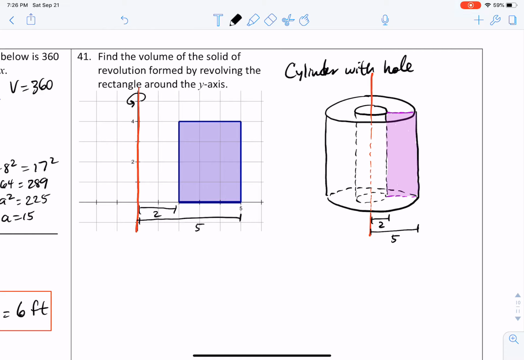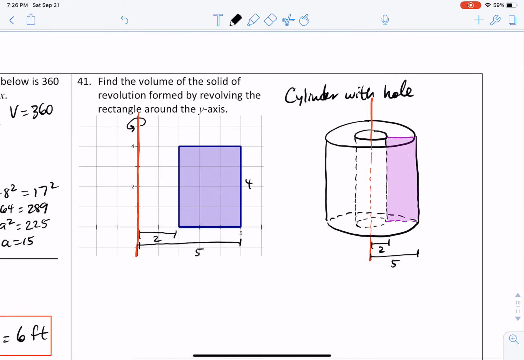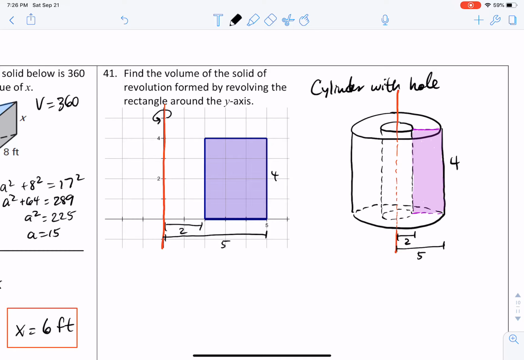And we need one more piece of information. We need the height. So you can see that there are 4 boxes high. Technical difficulties. It is 4 high. All right, so now we have enough information to find the volume of this solid of revolution, and we've got a couple of things that we could do.